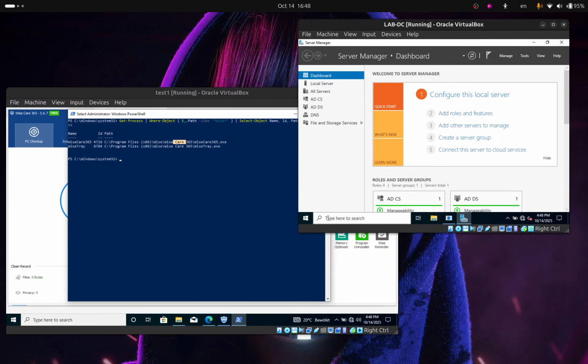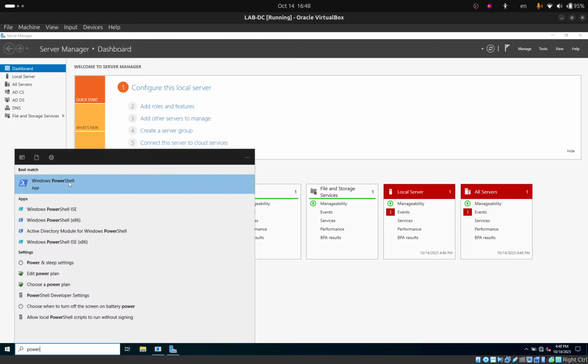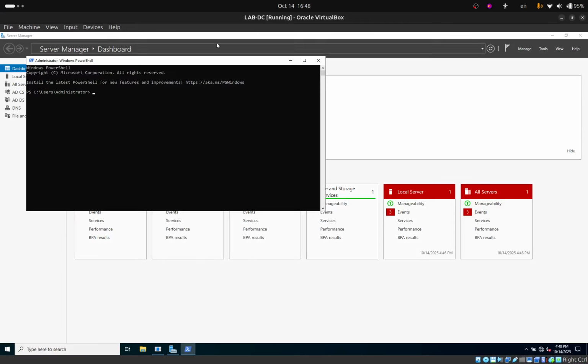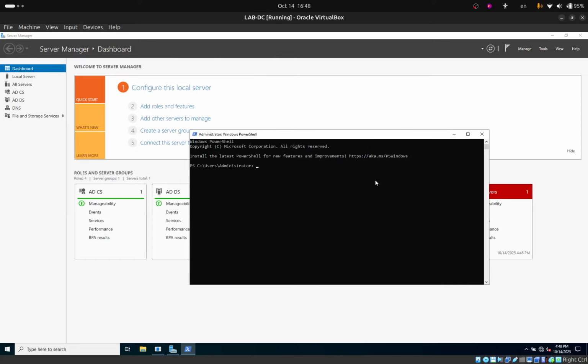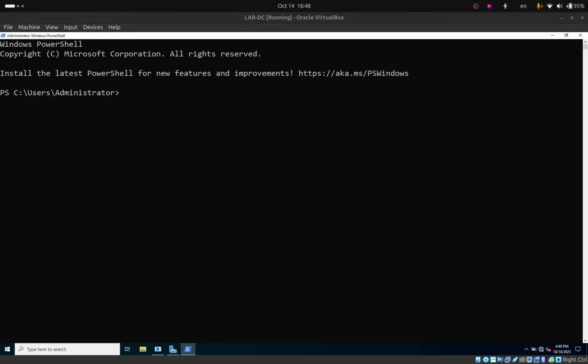And over here in our lab, I'm gonna make that bigger. So open PowerShell, run as administrator, and in here I'm gonna zoom in a bit and type this command.